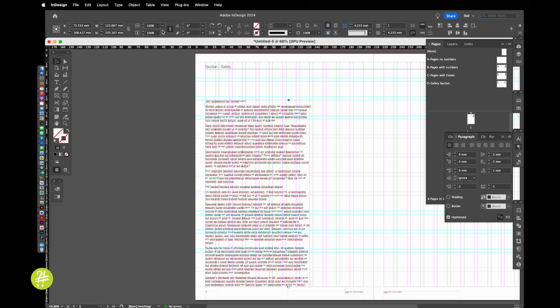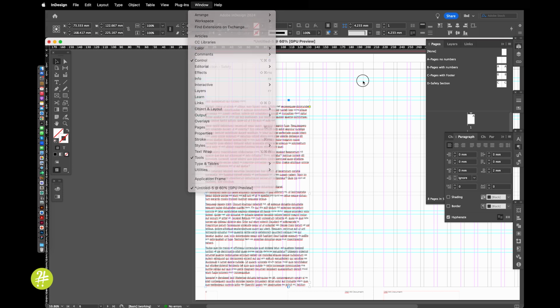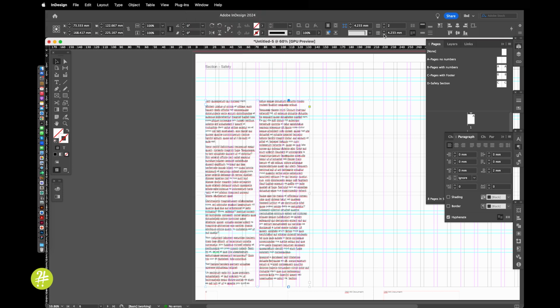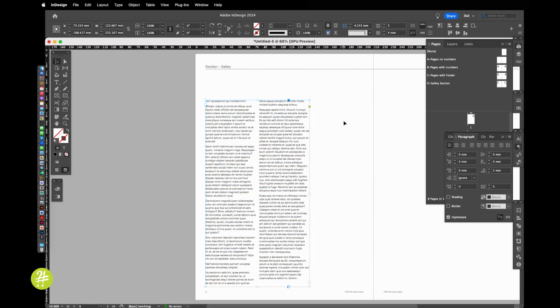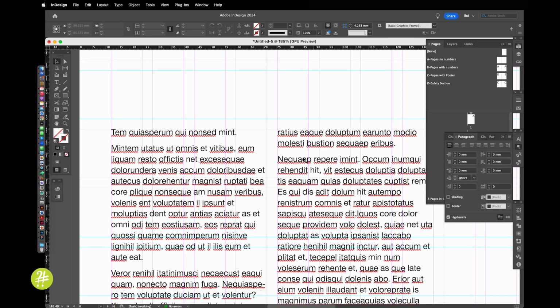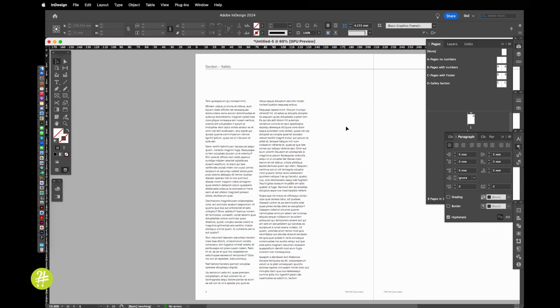Okay, now what I can do is I always have this open at the top, which is the control panel, which is this one here. And then I can start to select my column widths, and you can see here by repeating the spacing for the gutter, and that's why I always make it a whole number, and I do go to the trouble of changing the preset one just so it's easier to remember. And then when you look at your text now, you can see that this is covering 2/3 and this is 1/3 of the document. So, quite quickly then I can start to build the information.